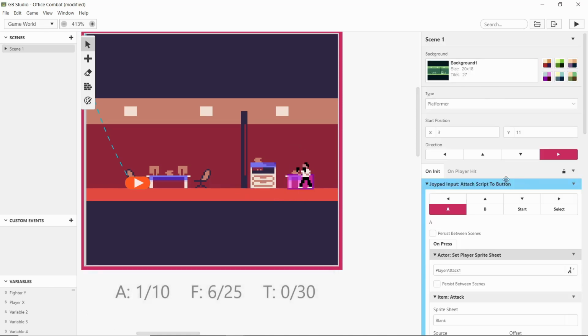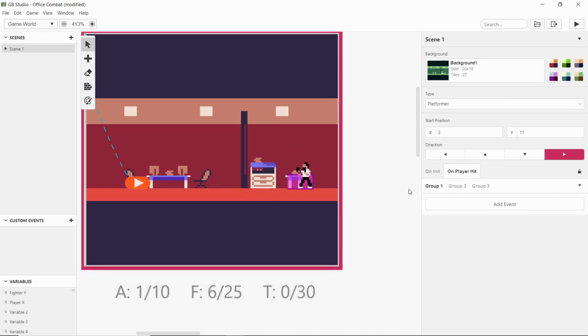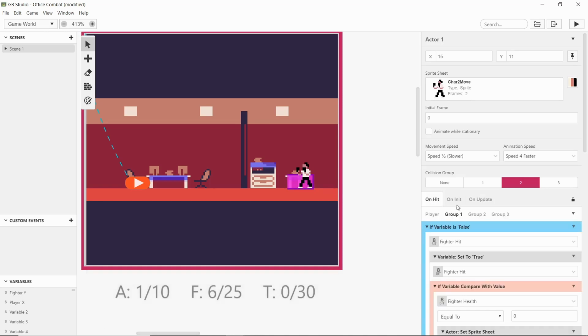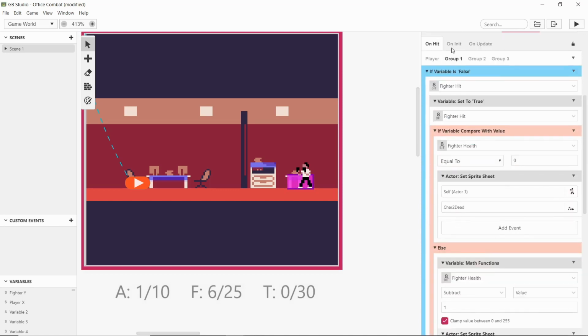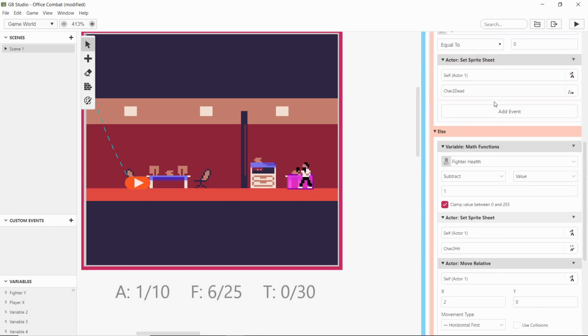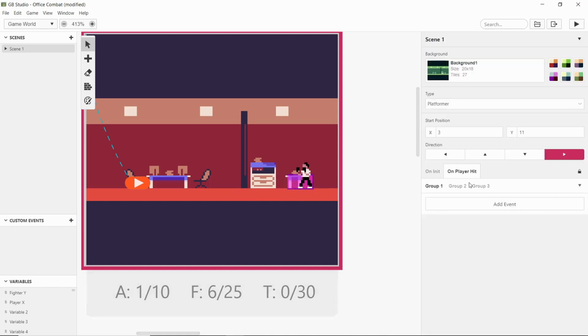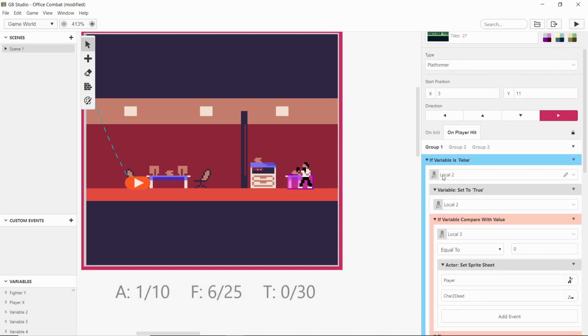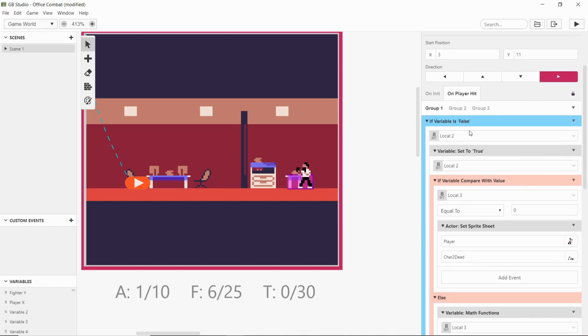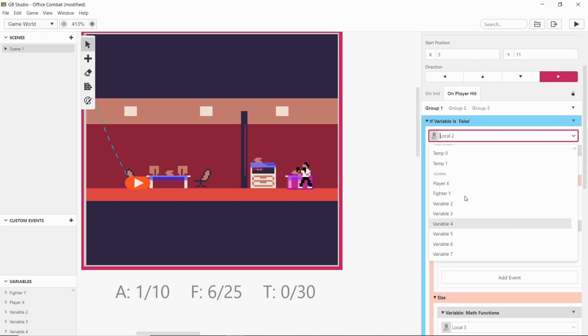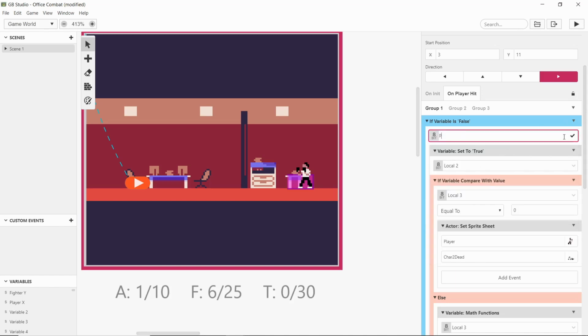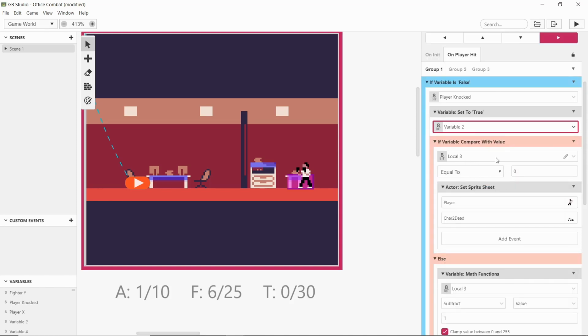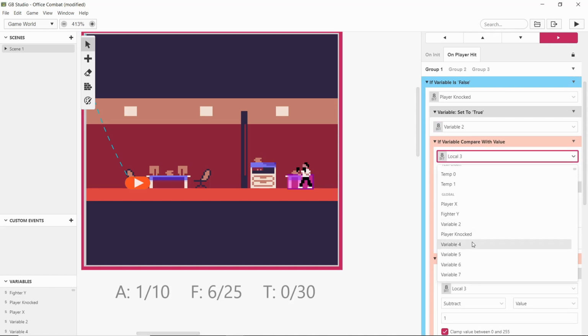So what I'm going to do next is add it so when the player gets hit, something happens to them. So I'm just going to take the on hit event of the enemy, just copy it, and put it onto the player. Simple. This will need some changing. As you can see, it just says local 2 and whatever. But what we actually want to do is set this to a global, because this is the player's been hit. So player knocked. And this is meant to be now the player's health, I think. So let's try and make one of them for them.